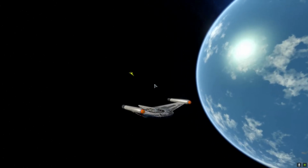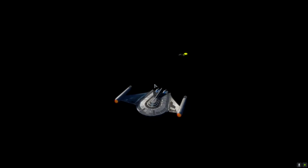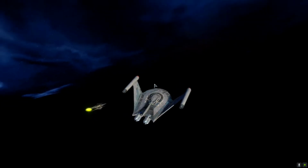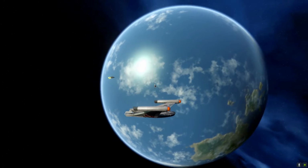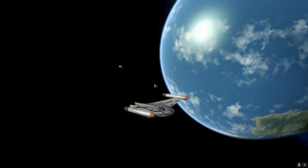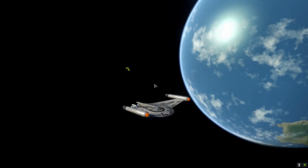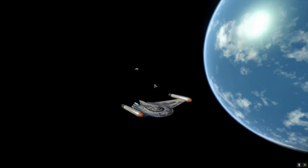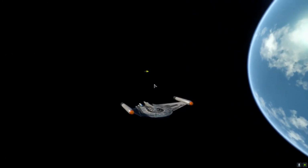I've been after these two, the Walker and this ship, for some time. Also the D7, which I've now got. So I have three legendary ships. I'm now after the legendary Defiant, and yes, I will be made up once I get that one. So yeah, Cryptic, I would prefer you to do these for a more reasonable price, and I'm sure you would sell a lot more if you did that. And I'm not so much bothered about all the bells and whistles and the extra inventory and bank slots and duty officers and ship equipment. I'm not bothered about all of that.